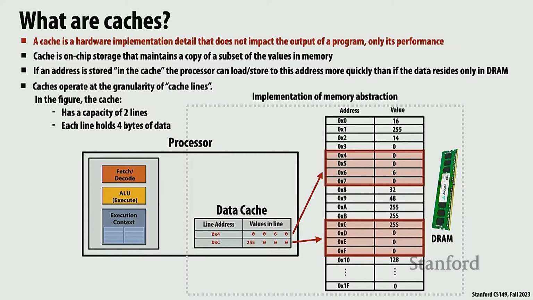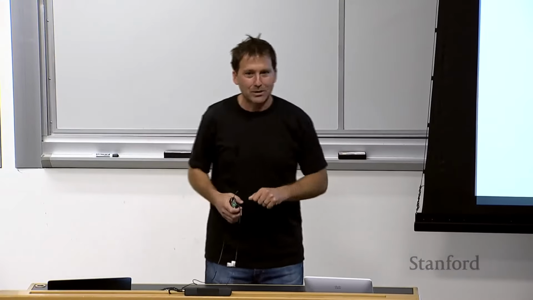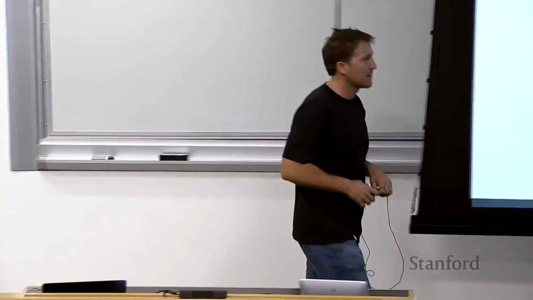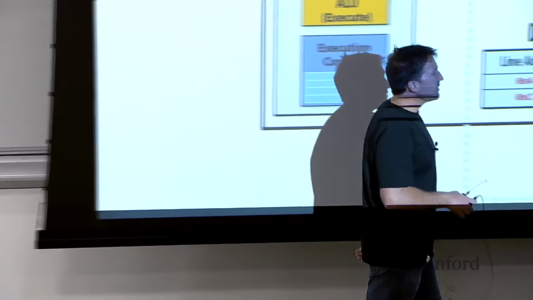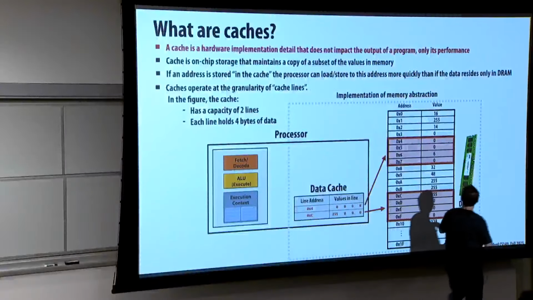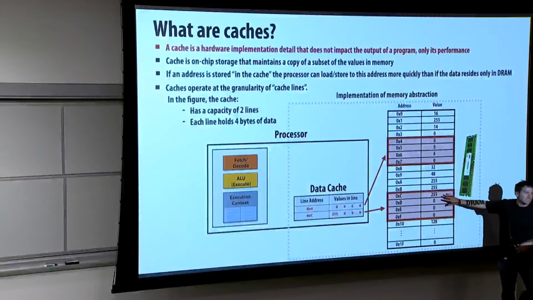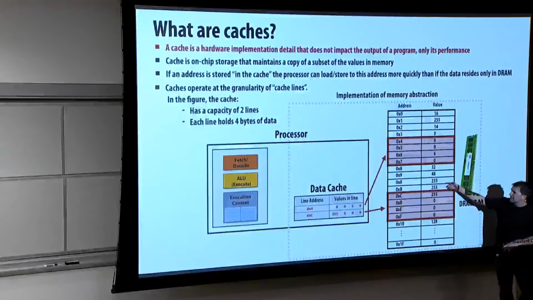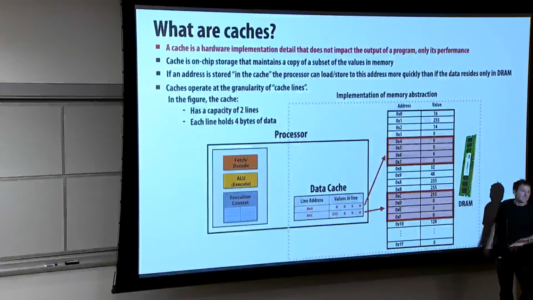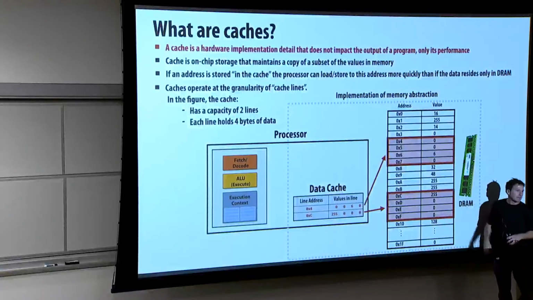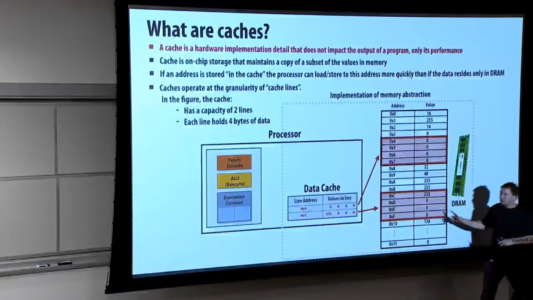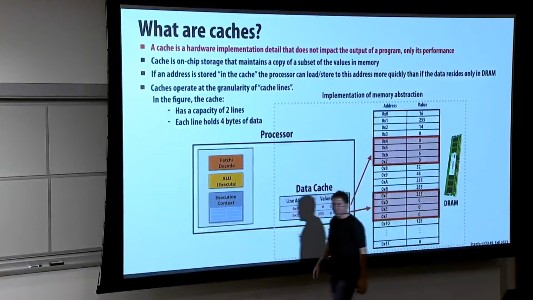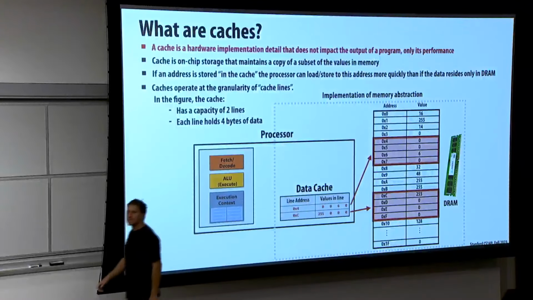If I tell you memory, many of you might say the word DRAM, or remember a big stick of memory that you might have shoved into a laptop at some time. What a DRAM chip does is it's the implementation of this abstraction. You send that DRAM chip a command that says, give me the value stored at address hex B, and this memory chip will send 255 back. But we talked about last time how it could take a while to get that message out to memory and come back.